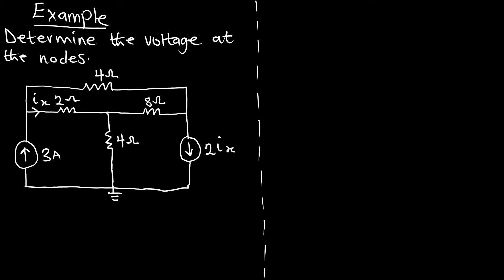I now have three nodes remaining. When you look at the circuit, there are currents given, so I would also like to write the directions of the currents. We can see that the 3A current is moving up. The Ix current is also going this way, so there will be a current moving up — I'll call that current I1. When you come to this node, Ix is going to split into two parts. I'll call this current I2 and call this one I3.